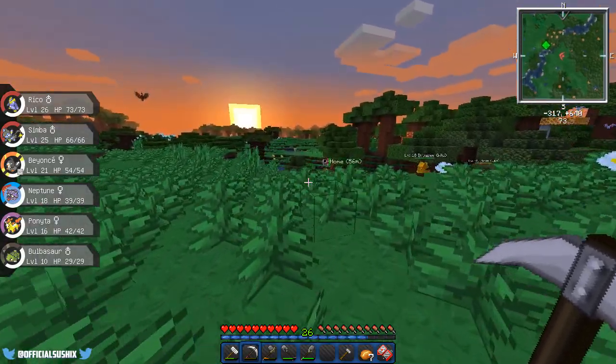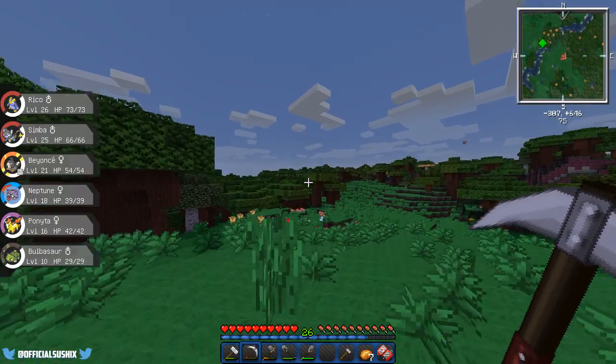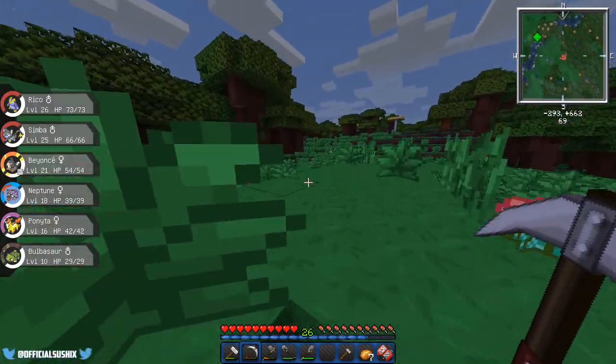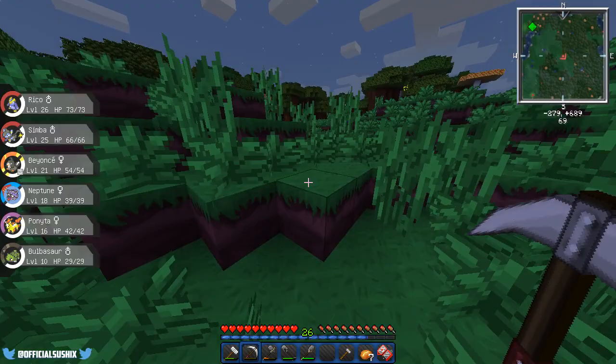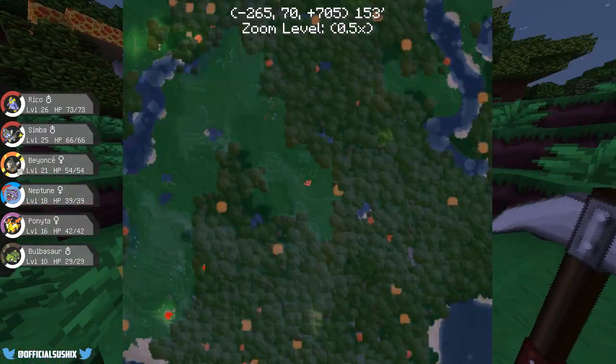Wait, can we train against that gloom, or is it too high? 39, yeah, that's too high. I need something like in the 20s. Maybe early 30s for our Beyonce to train against. A level 10 Paris I can't be bothered with at all. 43 Jigglypuff is way too high. Also, we're not going to be super effective against it with any of our Pokemon, so it's pointless.